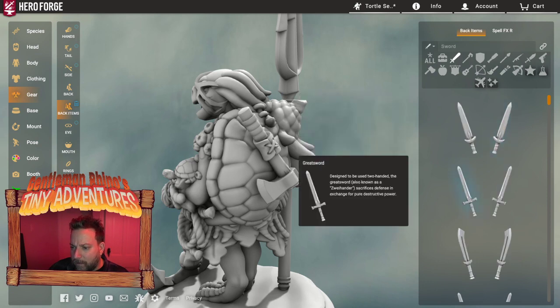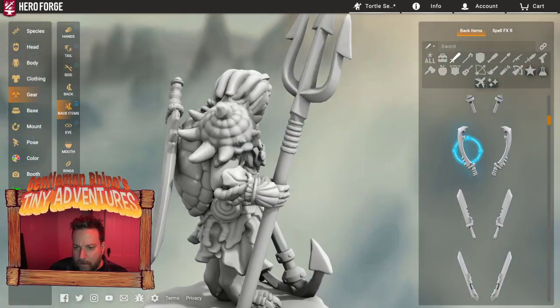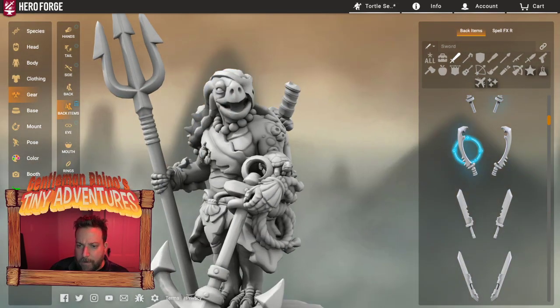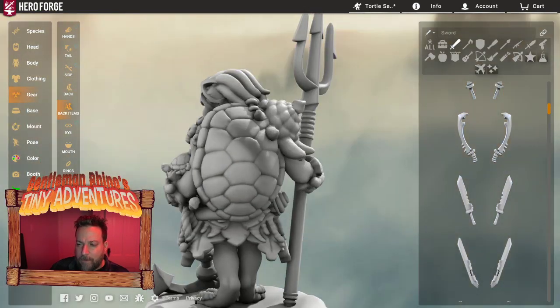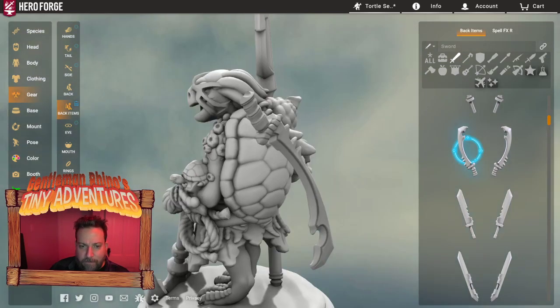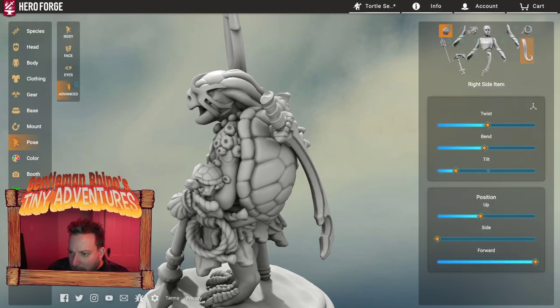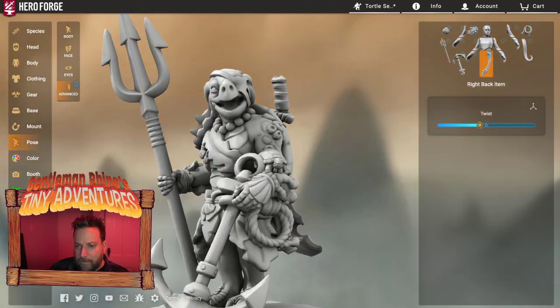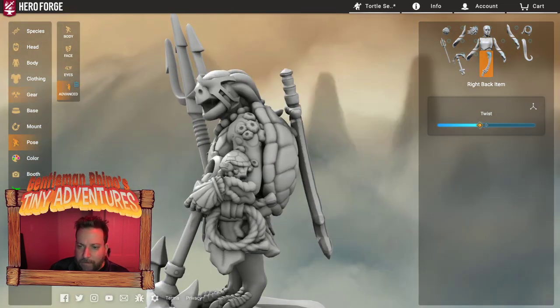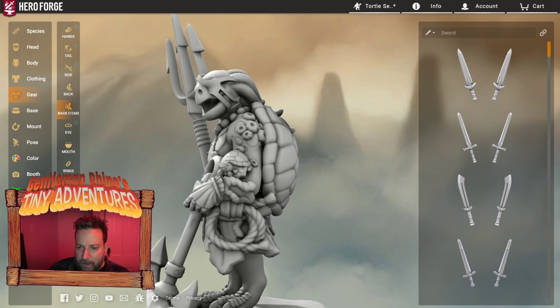Sword. It's too bad you can't put them behind the shell, and I doubt that you have advanced pose options to do that either. Let's take a look though. There he is. Yeah, you can just twist it. Yeah. I don't think I'm too plussed with his back items. I think actually that's very close to being done.